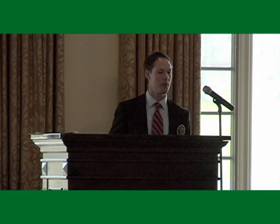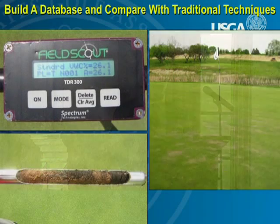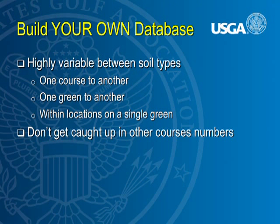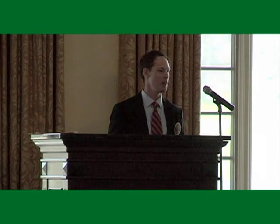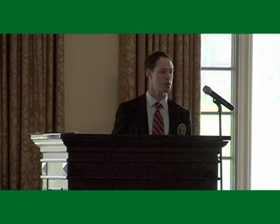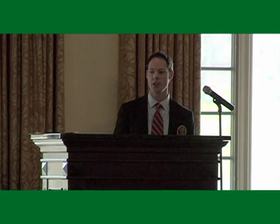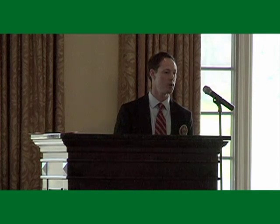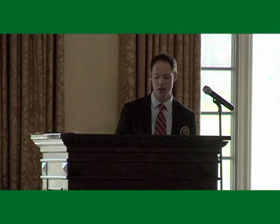When you start using these, the first thing you need to work on is building your own database. I don't know anyone who just buys a moisture reader and instantly starts making irrigation decisions. It takes time — weeks, maybe even months — of using the tool and comparing it with your traditional techniques. You start taking measurements, looking at the percent volumetric moisture content, and comparing it with what you traditionally like to see — whether the greens are too wet or too dry — and start figuring out those moisture ranges.